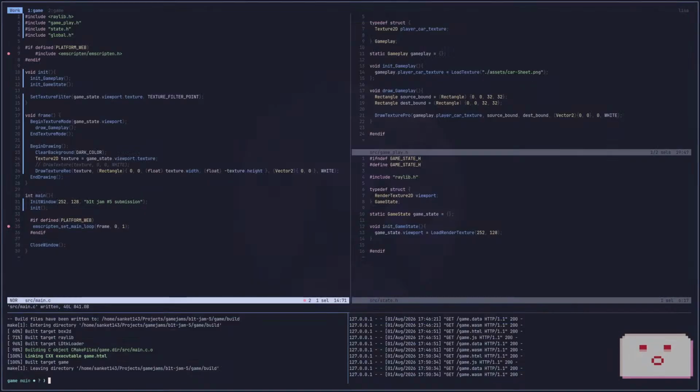No, it's still blurry. I think it's because of this window.